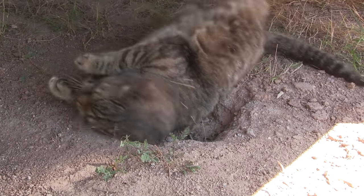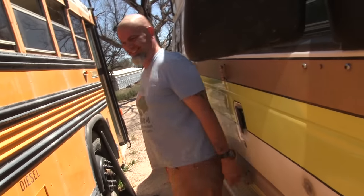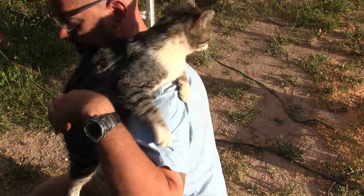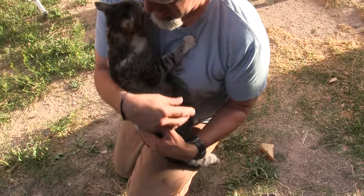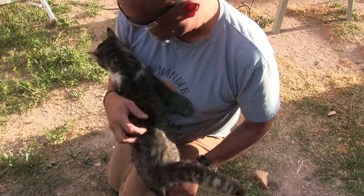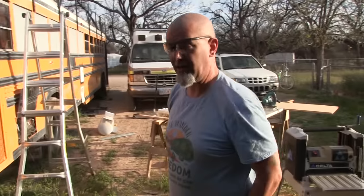What are you doing, you weird squirrel? I got out by a bus. Wow. It wasn't the bosom, it was the bowel. I knew you were a turd. Wanna get down? What? You don't even belong to us, Rudy. You're just a neighborhood cat. Oh, Rudy. Where you go now? He's like, no, I'm not letting go. Oh, he wants to hold you. Rudy. Where do you belong, you weird cat? Oh, there you go, Rudy. All right, go play. You have to extricate yourself from his clutches. I know, clutches. You won't let go.